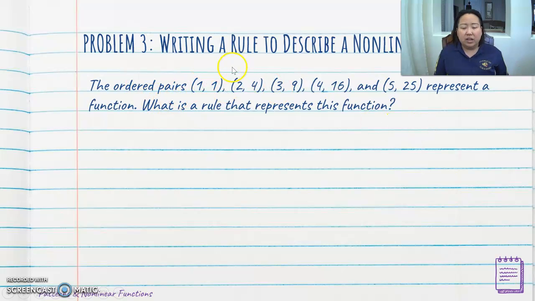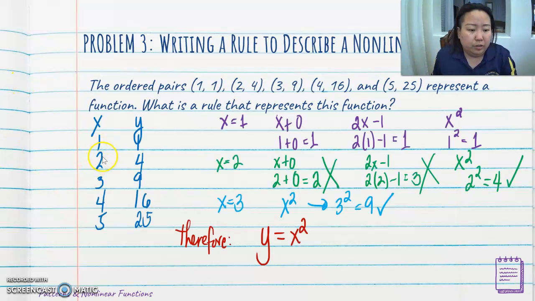I would like you to try this next example, pretty much the same as what we did earlier. Try to figure out a function rule that could represent this data set. Go ahead, try this one out. If you look at the relationship between x and y, how can you make x become the output y? You have several options. You have x plus 0, so 1 plus 0 is equal to 1. You can also get a 1 from 1 with 2x minus 1: 2 times 1, which is 2, minus 1, gives you 1. Another possible option would be x squared, so 1 squared is equal to 1.